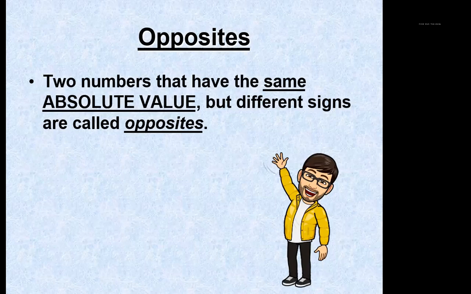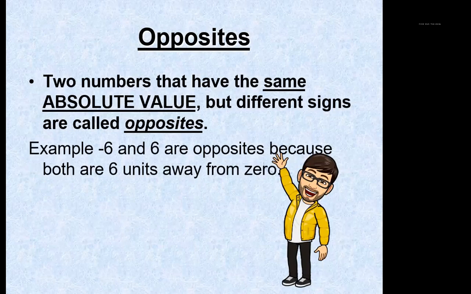Ayan, yung dalawang number daw, magkatulad na absolute value but different in sign ay called opposites. Diba? Yan nga. 5 kanina, negative 5. So, opposite sila pero ang absolute value nila isa lang, 5 pa rin. Okay, example. Negative 6 and 6 are opposites because both are 6 units away from 0, di ba? 6 units sila. So the absolute value of negative 6 is equals to 6. The absolute value of 6 is equals to 6. Diba? They are the same in the value for the absolute value. And the different in numbers. Bakit different? Because of their signs, diba?